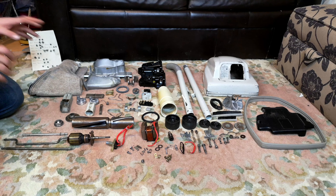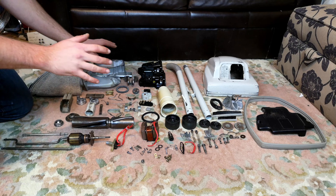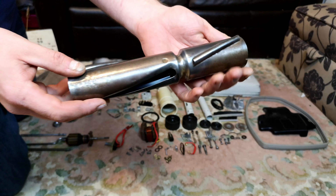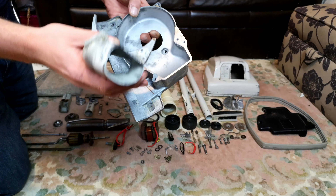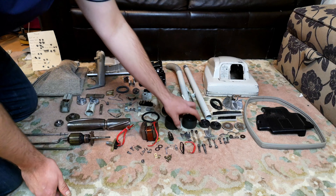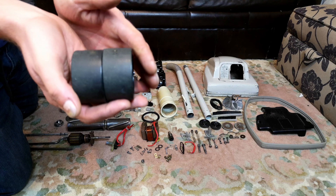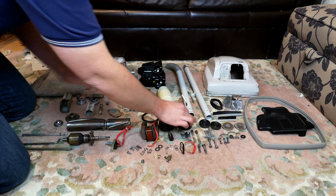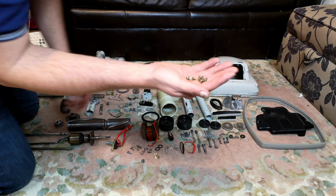Hello, my vacuum cleaner and vintage Hoover chums, how are you today? It is coming up very well indeed. We have the brush roll here, naked and ready to be masked up and sprayed. We have the firewall out and apart, ready to go back together with the new silicone that it needs. We have the wheels - very original, as commented on in something I read on one of my social posts. Early machines had these black wheels, then they switched to white wheels, and it's all come up very well indeed.